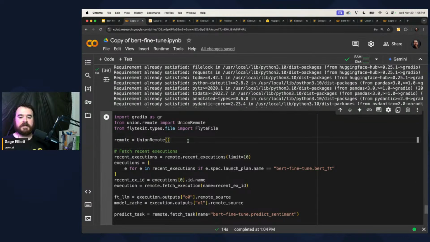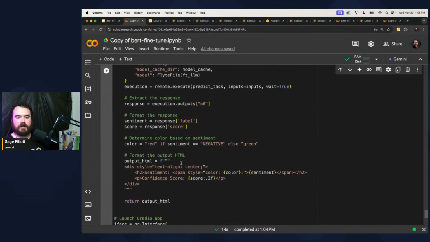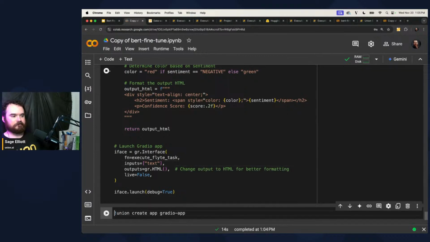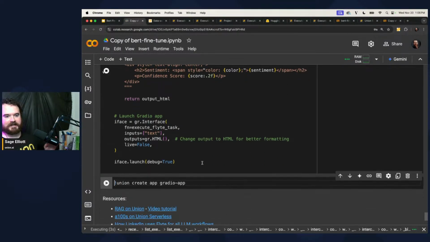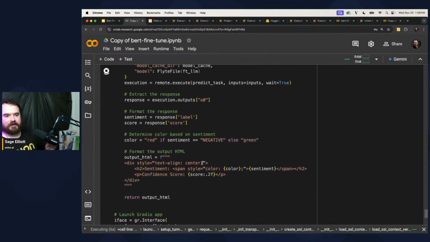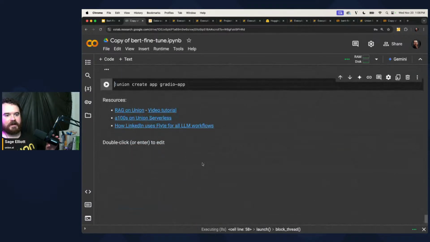We're going to do all the stuff we did above, but wrap it in a Gradio app, where if I run this, we'll see if it runs. Like I was saying, this can be a little tricky sometimes. While that's going, down at the bottom here too, there's more resources.